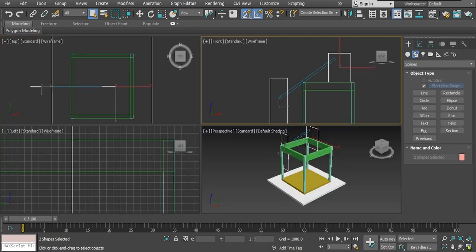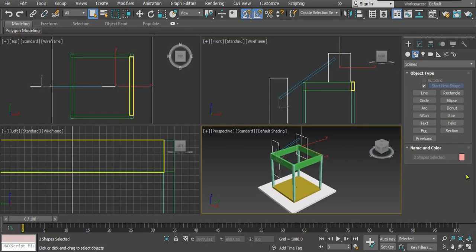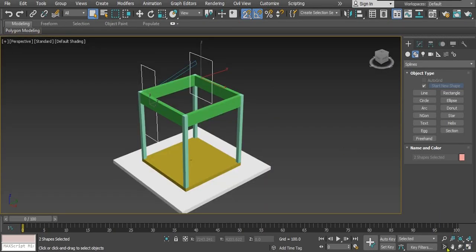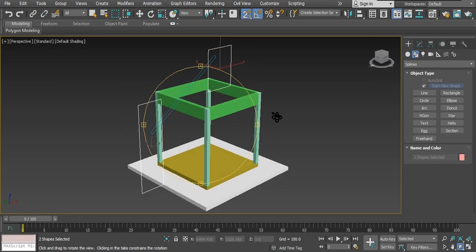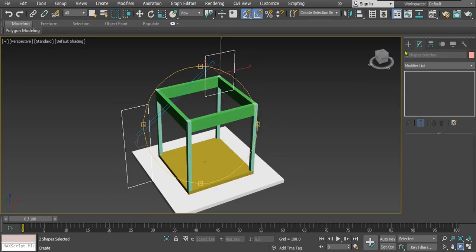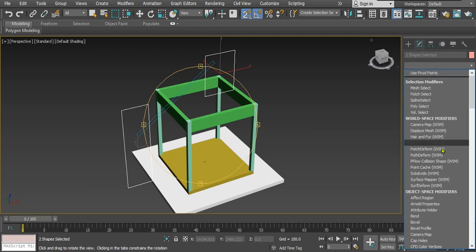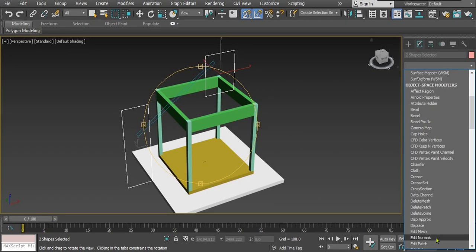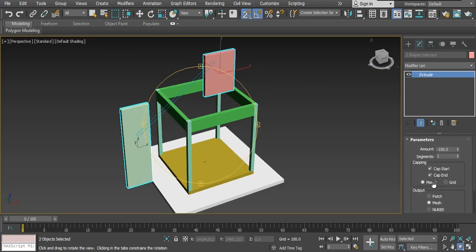Okay, to see things clearer, you can go here, change the view. Okay, you can extrude these two boxes, extrude them to be roughly around 400.